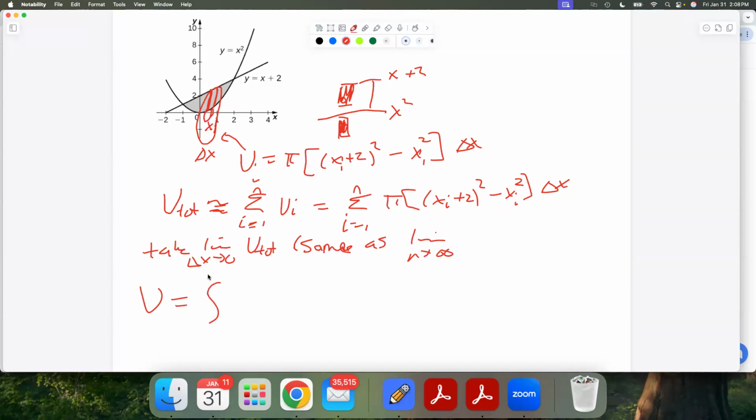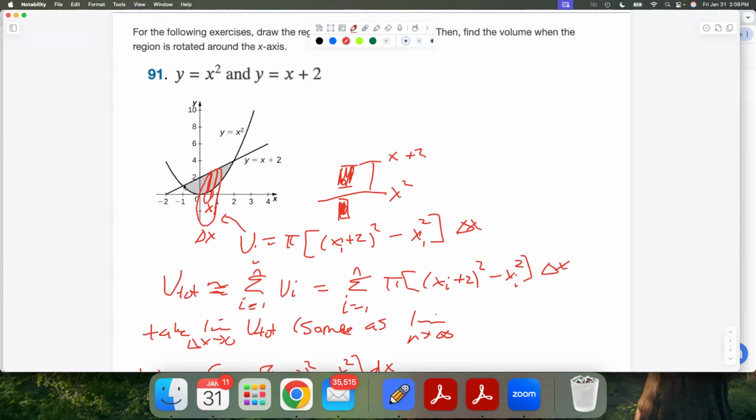Start to finish, I've got to figure that out here in a minute. And we'll have x plus 2 quantity squared minus x squared. And when we take the limit, that delta x becomes a dx. Okay, now we've got to find our limits. Now we can just look at the picture and see it's negative 1 to 2. Why am I using these limits instead of these limits? Because I'm integrating along the x-axis. My delta was in terms of x. Everybody needs to be x's, even my limits.